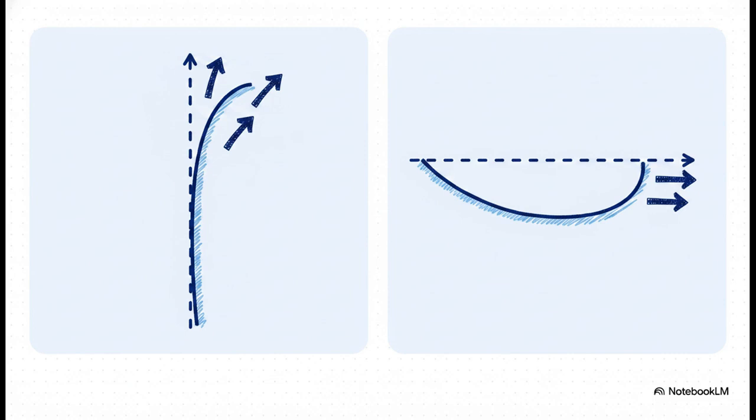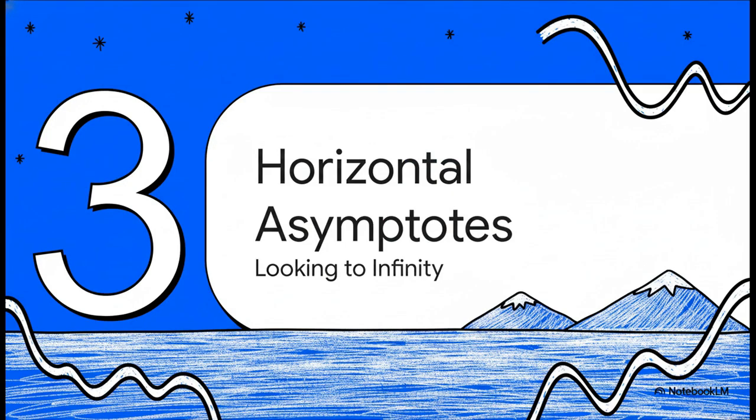Let's move to the next idea and see how this builds, because you should notice a pretty stark difference in our approach here. For vertical asymptotes, we evaluated the limit as x approached a finite constant, like the number 1. But as we prepare for our next concept, we completely flip the script. Now, we want to know what happens when x itself becomes infinitely large or infinitely small. Which brings us to section 3, horizontal asymptotes, the horizons, and looking out to infinity.